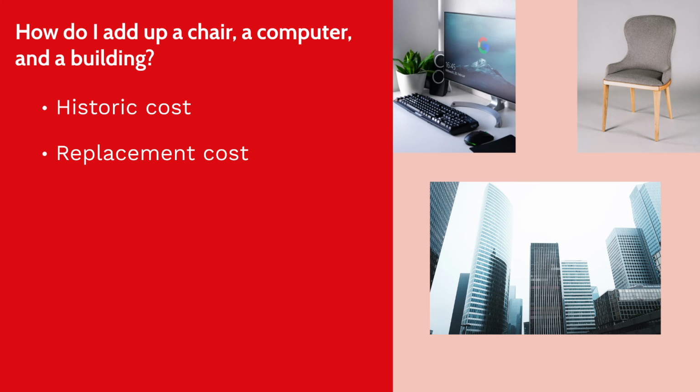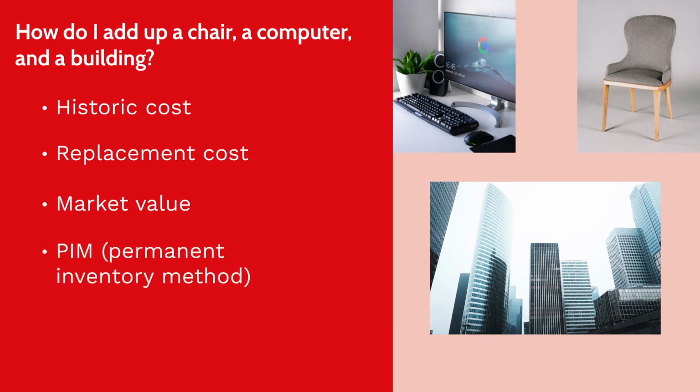If we are currently using a computer, we could ask how much the same sort of computer would cost and then add together all the items in the same way. However, there was a second issue with historic cost. Assets tend to have a finite useful life, so adding together a bunch of assets that are now no longer useful for producing would not give us a sensible result. There are two solutions here: using the market value of the asset and using the PIM, or perpetual inventory method.